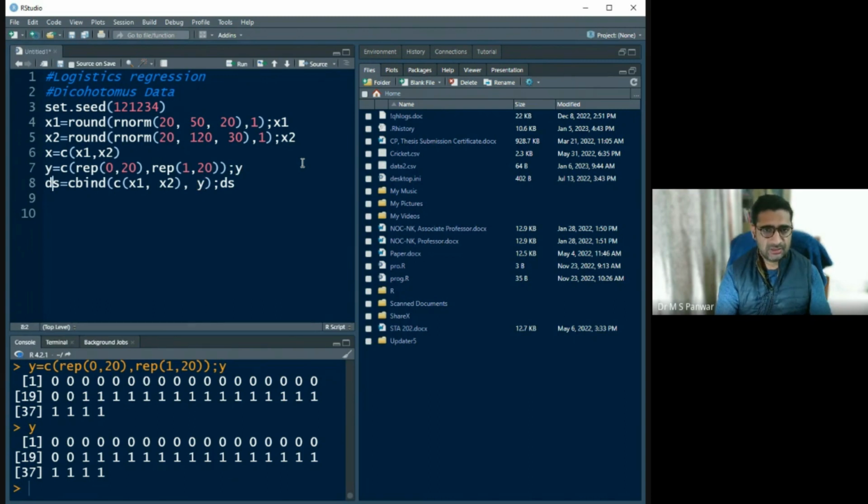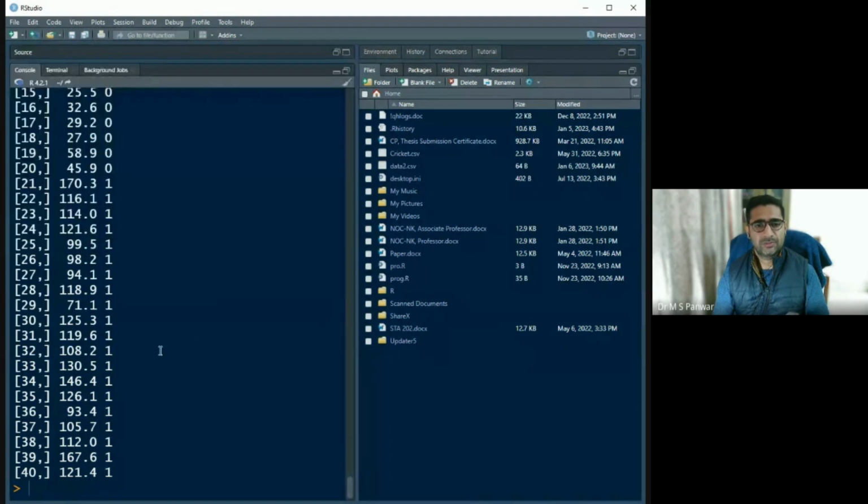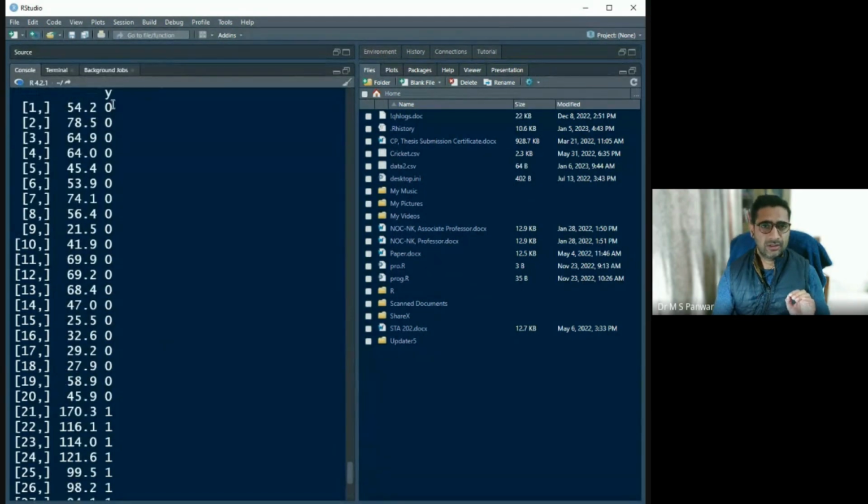Now, this is DS. We are saying the disease status. So we just assign the disease status. What it has done, it has particularly assigned the Y value corresponding to the platelet count.